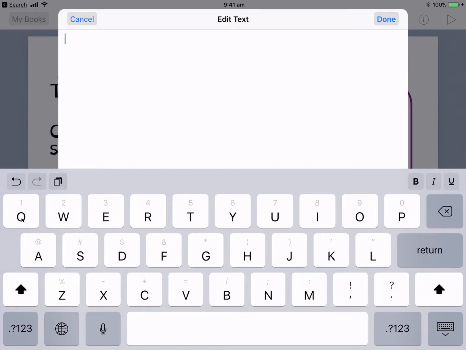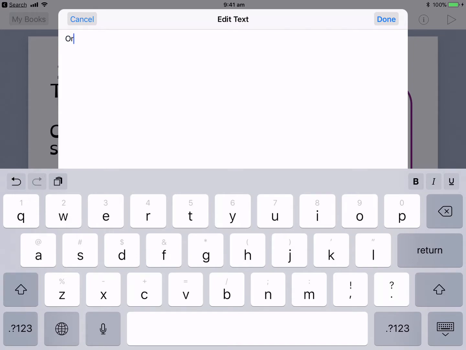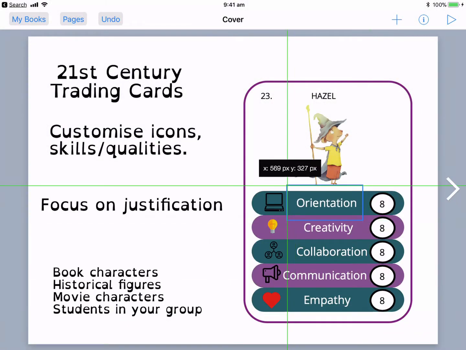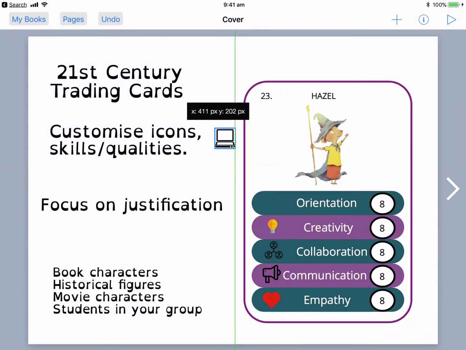If you're studying a literary genre, you might change the technology to, say, what was the orientation like of the book? And you could give that a rating. Then you could change that icon there. You could get that out of the way and bring in something that was related to the book. You could get kids to customize or create their own little icons for the rating.